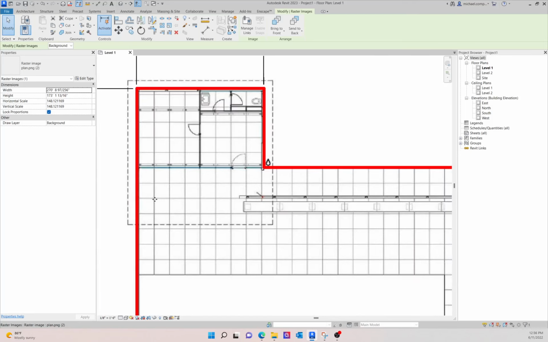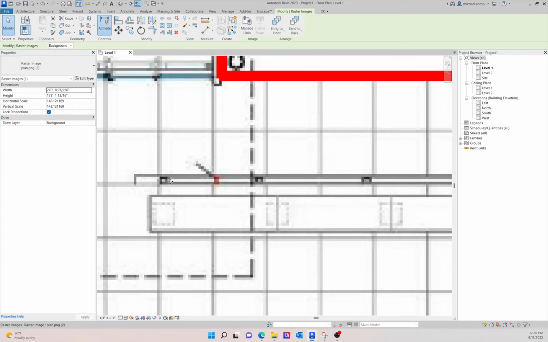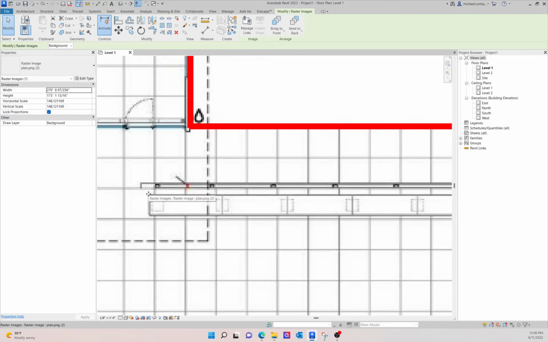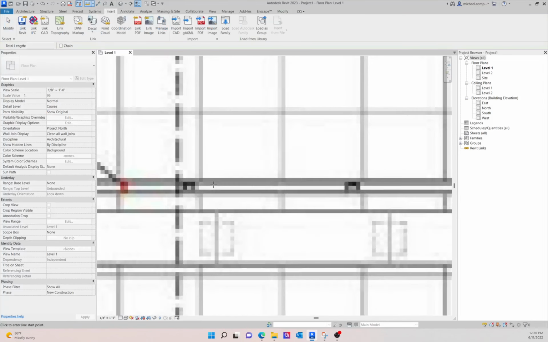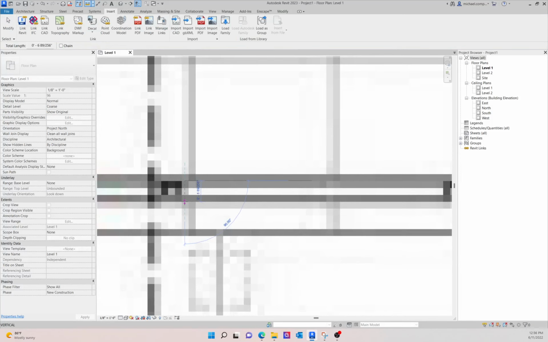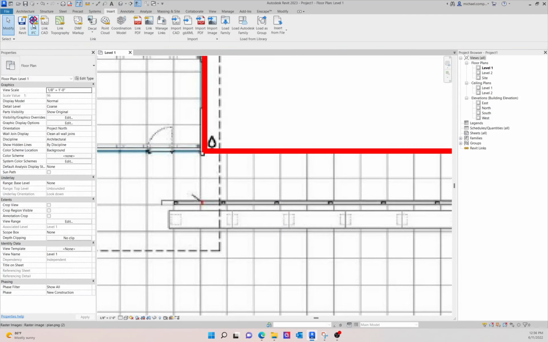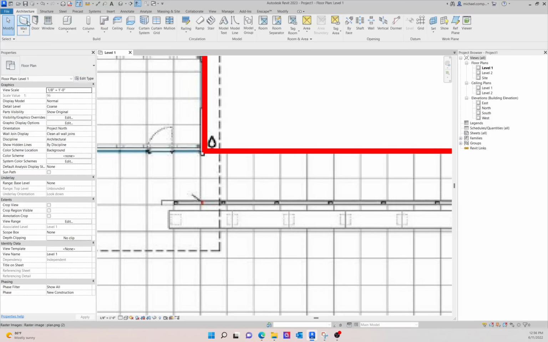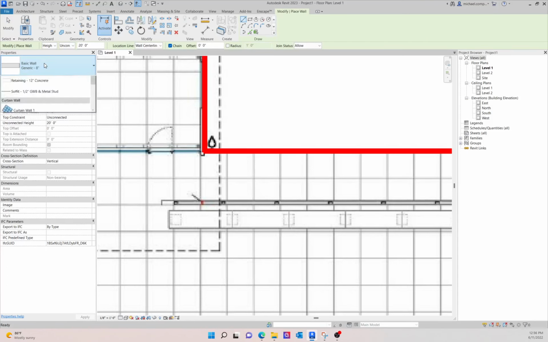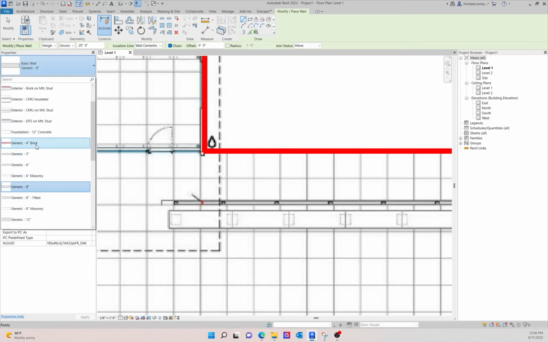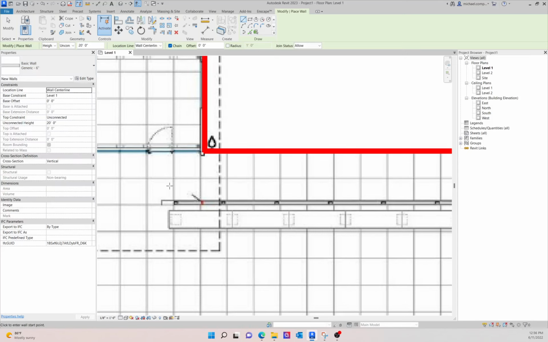So we're going to start with something simple. On this wall here is the travertine marble wall, if you know it. And so I'm going to, again, measure it because I want a wall that looks similar. And it looks to be about 6 inches wide. So I'm going to choose Architecture tab, choose Wall, and I'm going to set this wall up later. But right now I'm going to choose generic 6 inch.